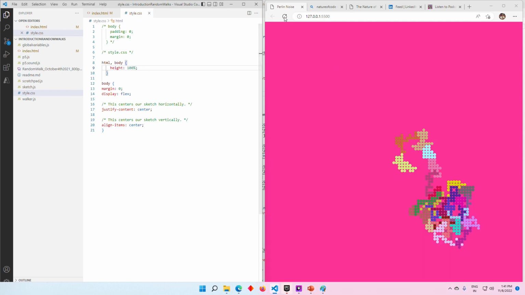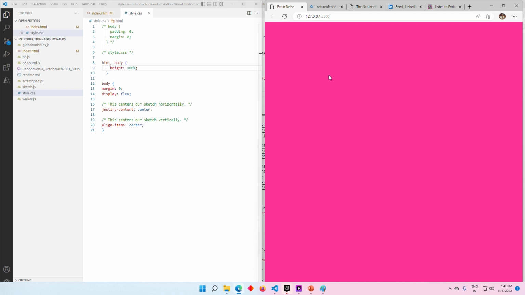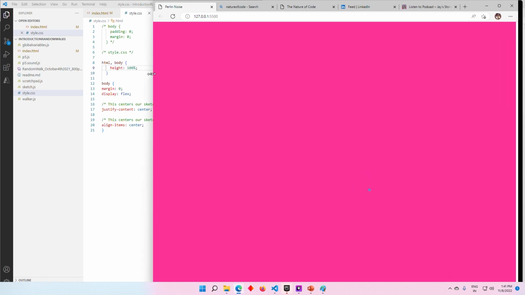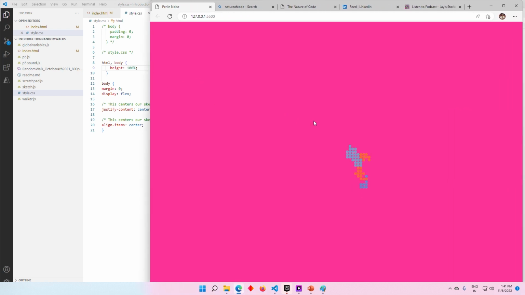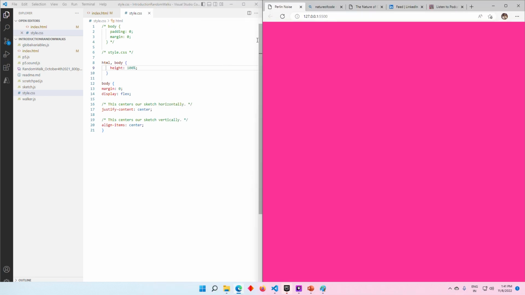Right, there we go. Okay, whenever I'm explaining to you, you'll notice that I will click on the reload every now and then, because the canvas is dependent on the window size of your browser window. If the browser window changes, the canvas doesn't immediately automatically adjust itself. So I just hit reload so that it adjusts itself. Okay, that's why I keep doing it. So there you go, I'm gonna adjust it again.